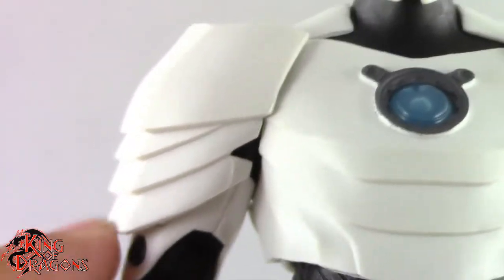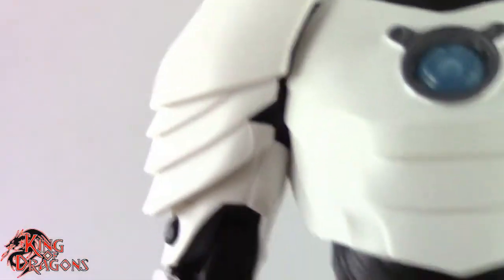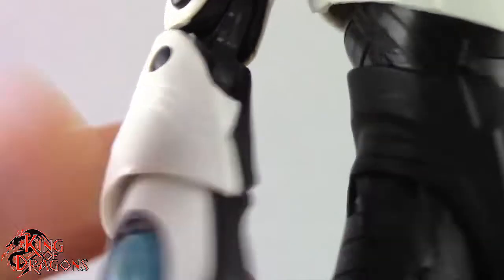Really like the way they did his shoulder pads. The shoulder pads are done in a very soft plastic, and just like they should, they attach them to the bicep, so they do move with the bicep and they do get out of the way for articulation. So really liking that. His bicep guard looks really nice, and then we have some of his black costume peeking out. Then we go on to his really massive gauntlets, the gauntlets that he uses his abilities with.